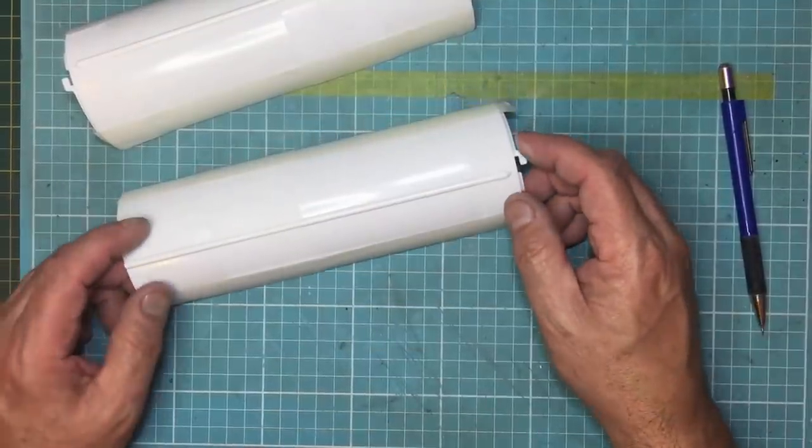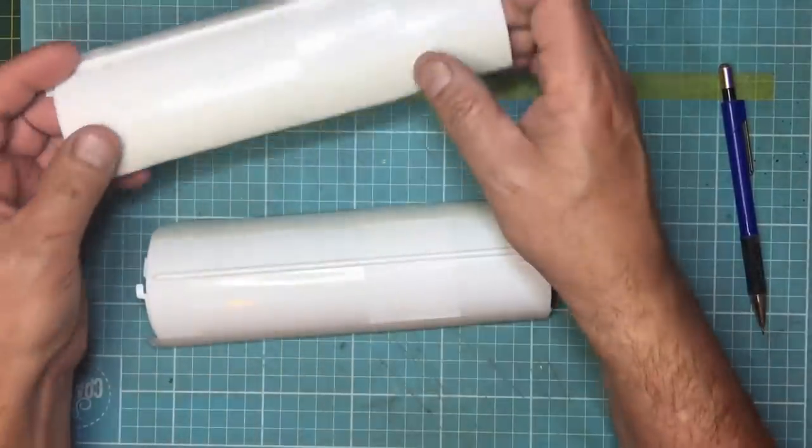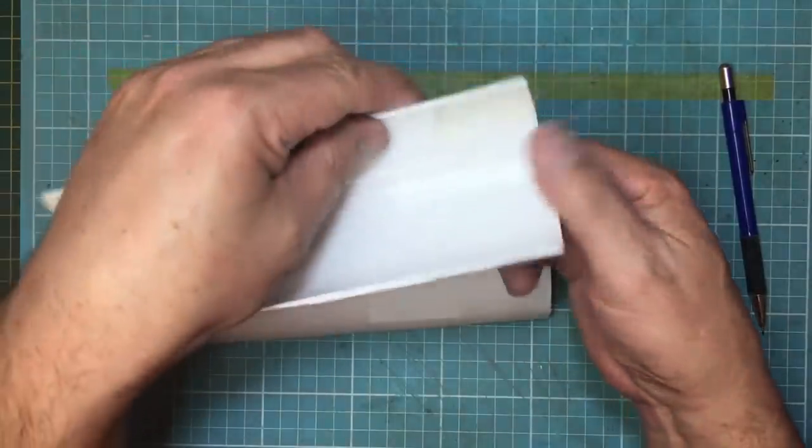Right then guys, if you're a beginner, you'll probably want to rewind this a couple of times and take it all in. If you're an experienced modeler, you know exactly what I'm going to do.